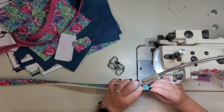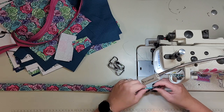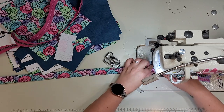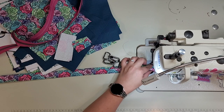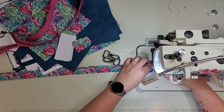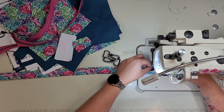So I folded it in and I made sure that I did the underneath of this part. But I'm just going to do two lines of stitches right next to each other. And I'm going to drop my stitch length to a 4. Make sure you back stitch. You could take it and cut the threads off, but I'm just going to move them to the side.